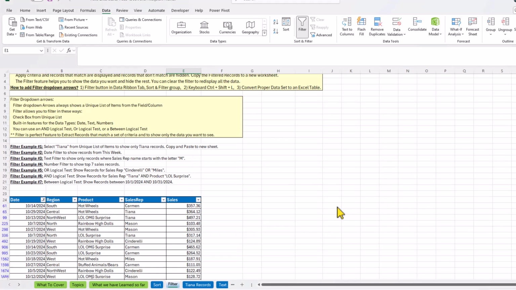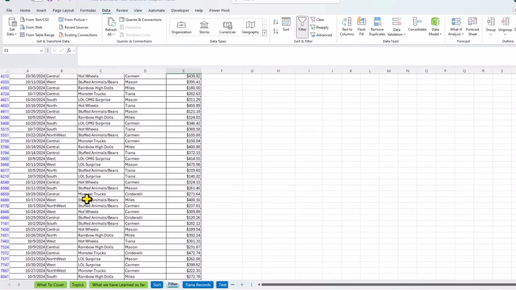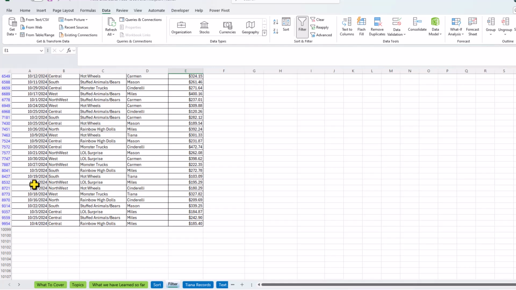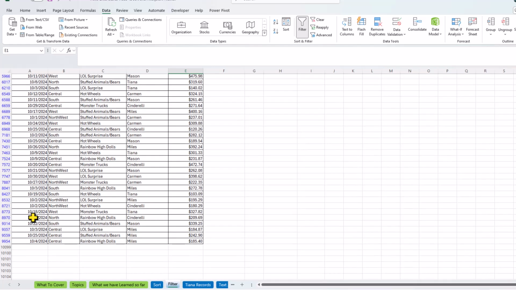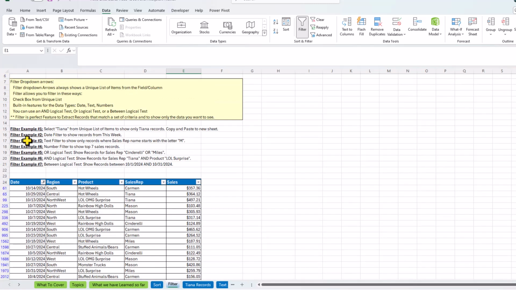Now, once I click OK, we can see we only have records for October showing right there. So if you look at the date column, we only have records for October that are showing in our filtered data. So that's the way you will do different types of filters. So again, if you would like to filter and copy and paste this data in a new worksheet, that's the way you will do it. And then you will select the data that you want to copy, Control-C to copy the data, and then Control-V to paste your data in your chosen location.